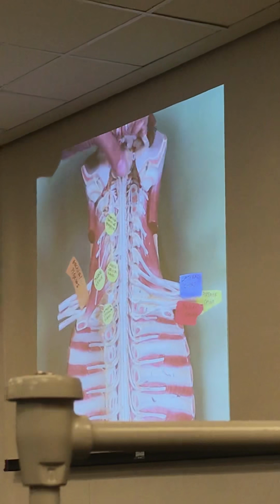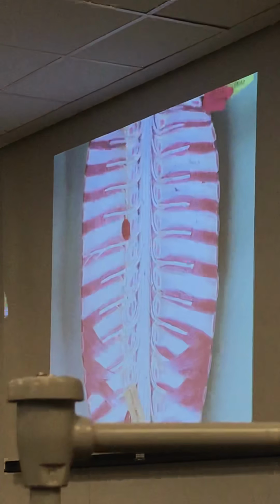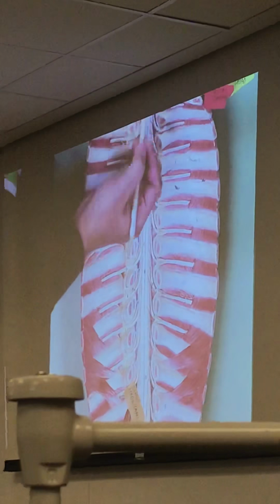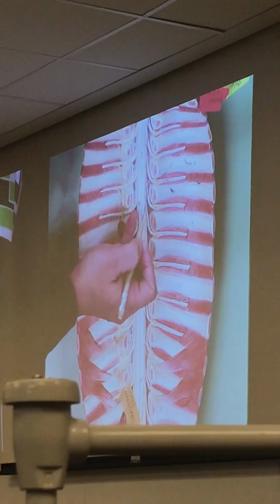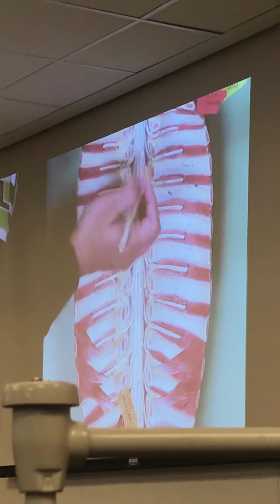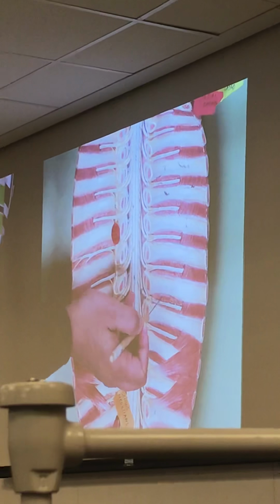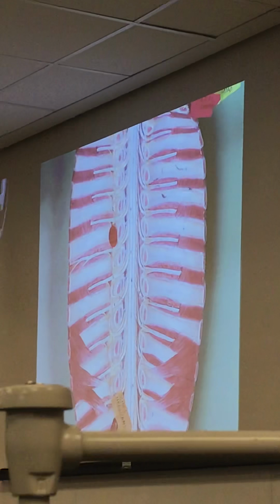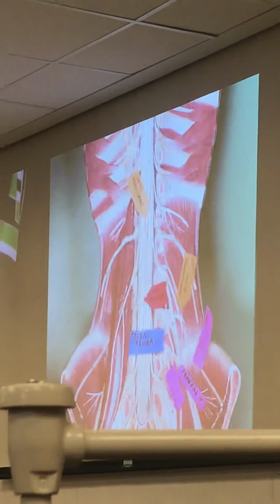You can see that these nerves that are coming out, they will then be moving to the different parts of your body. In the thoracic region, mainly going into your intercostal muscles right here. We will talk about some of the other nerves and what they do.